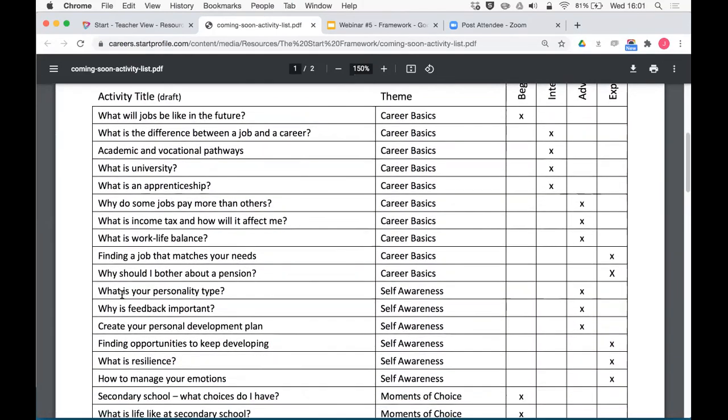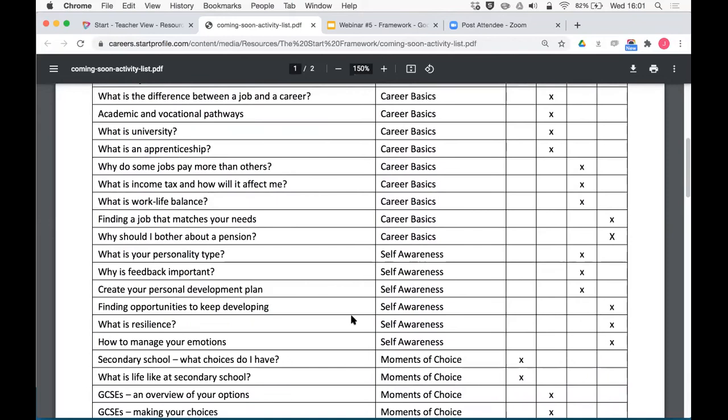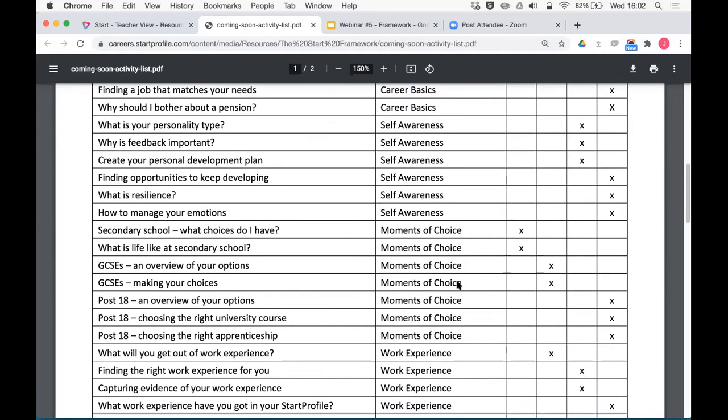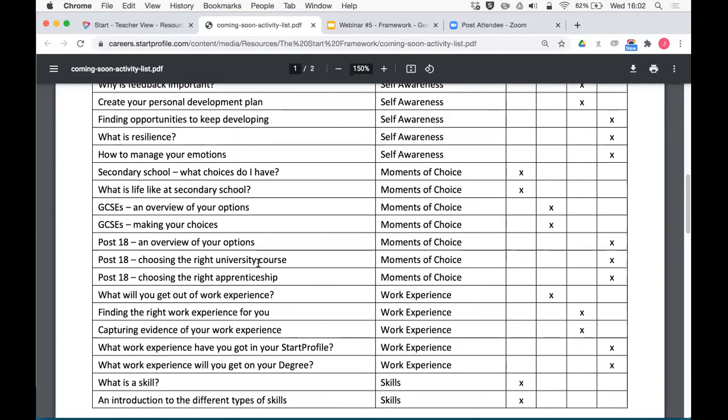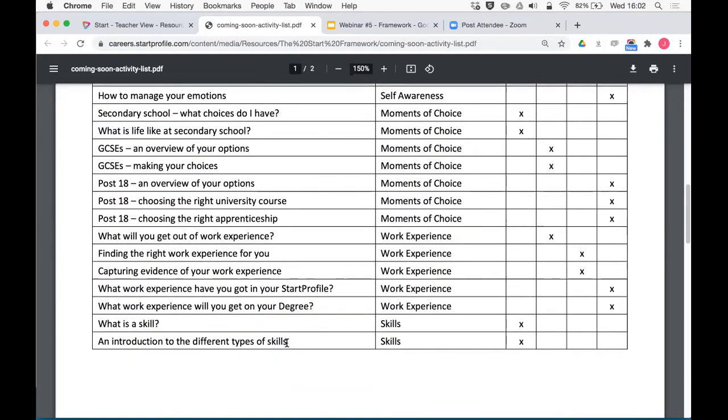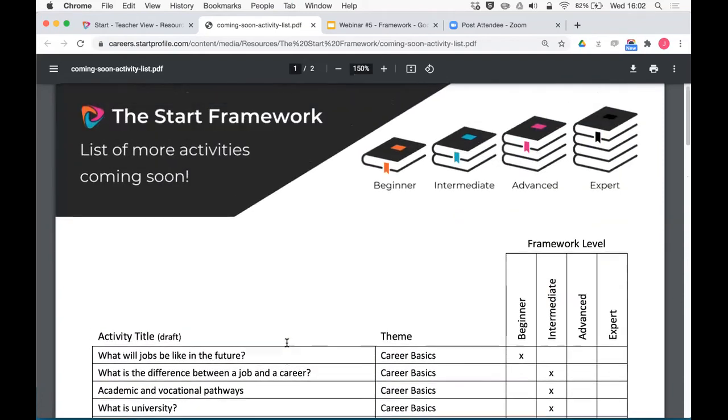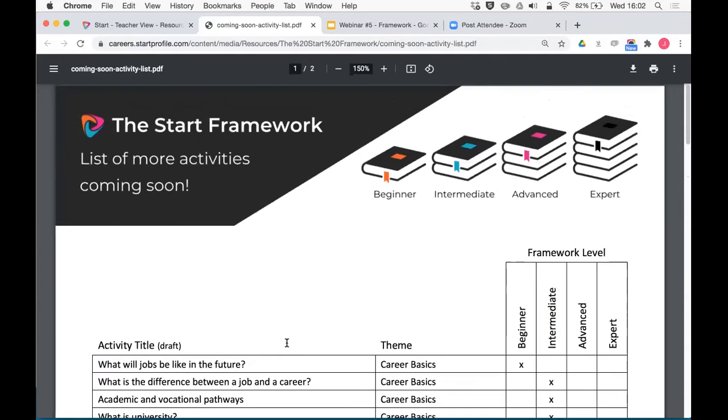Really important stuff, and particularly when you get into things like self-awareness, what's resilience, how to manage your emotions, really good connections and links to the personal development curriculum there as well. So again, another way to potentially engage that area of the school to engage and deliver some of these activities. So there's lots more GCSEs, post-18s, what are skills, lots more activities still to come that we'll be adding over the coming weeks and months ahead of September, so that you've got that full framework there as well.